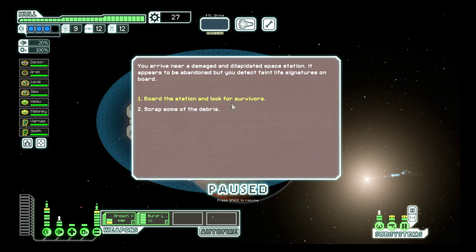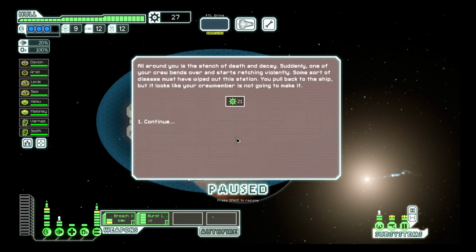Let's look for survivors. All around you is the stench of death and decay. Suddenly one of your crew bends over and starts retching violently. Some sort of disease? Oh no! Must have wiped out the station. You pull back to the ship, but it looks like a crew member is not going to make it. No! Who am I going to lose?